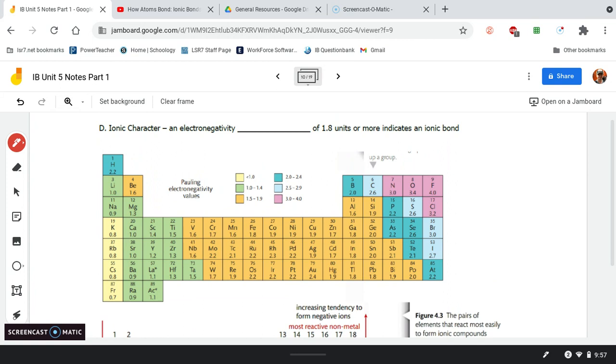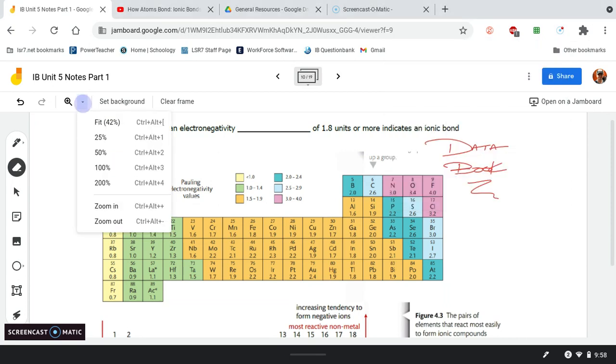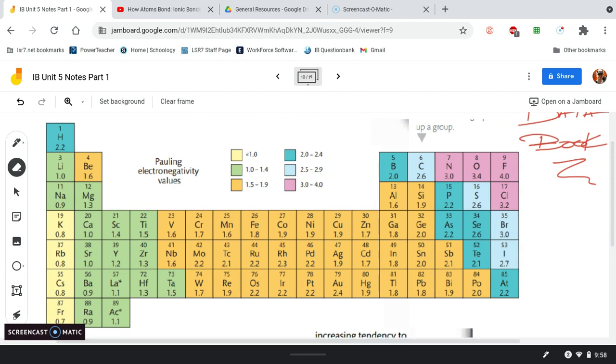Well, you have something called electronegativity, and you have this chart. This is in the data booklet, so you always have access to this, so you never have to memorize this. And what does electronegativity tell us? Well, it's going to tell us whether or not chemicals want electrons. I look at this and I say to myself, okay, the bigger the number, the more something wants electrons.